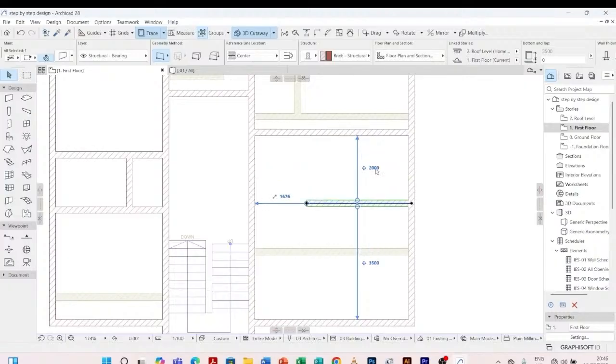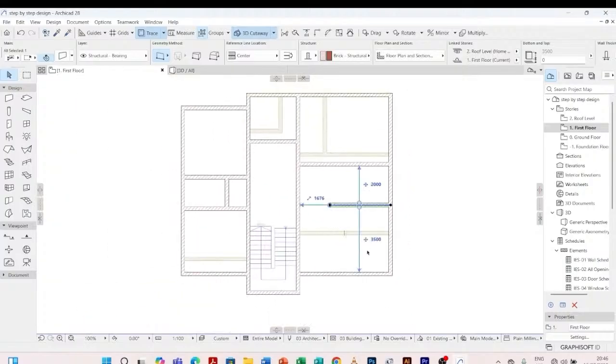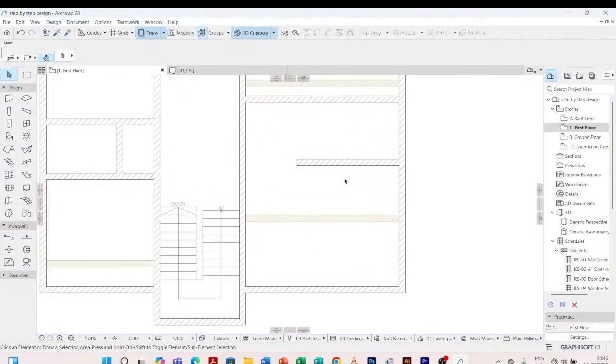Let me look at it. I mean 3.5. Since my washroom will be long, I can give it 1750. I can remain with that. I can remain with 3.7.